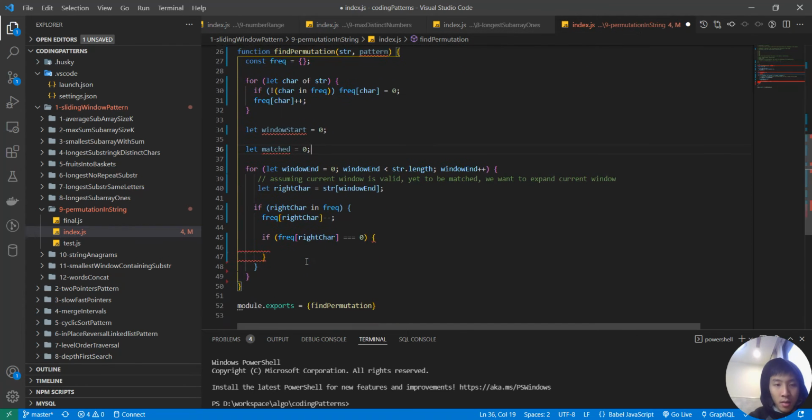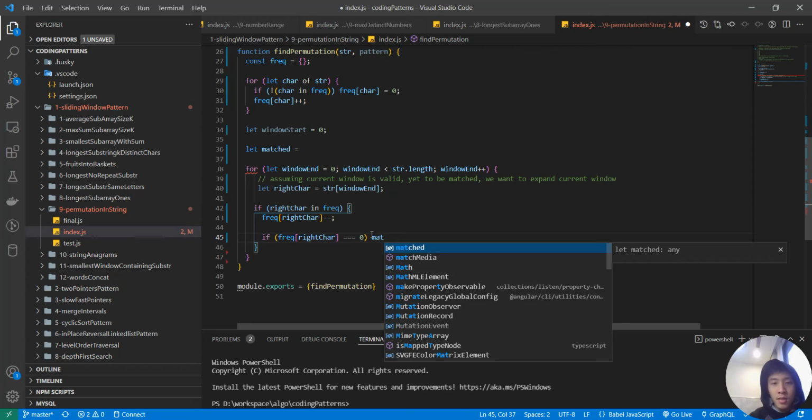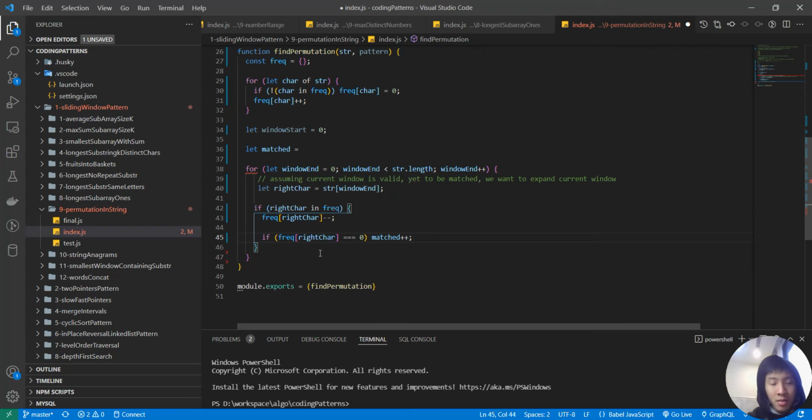When the rightmost character is in the frequency map and we update its frequency to 0, we have one match, so I would increment the match count by 1.